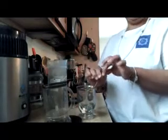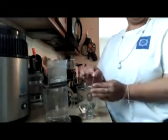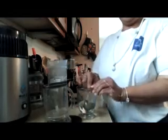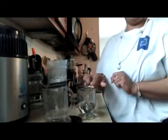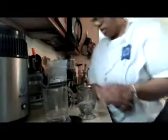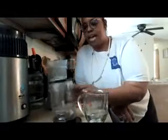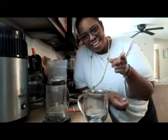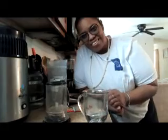And this one actually has a little hook on it. Can you see that? Let me put it in front of my shirt. There you go. Little hook in it. And then you can just hook it on the side of your cup, like so. And then your tea will seep. So these are some ways that you can actually seep the tea and prepare it so that it's ready for you with your water. So back to the original video.